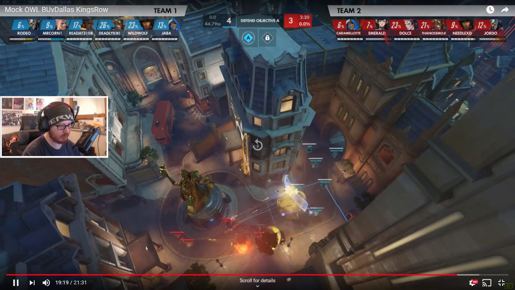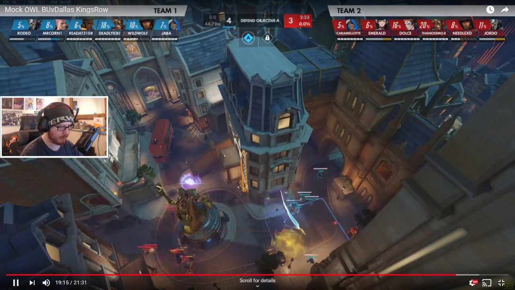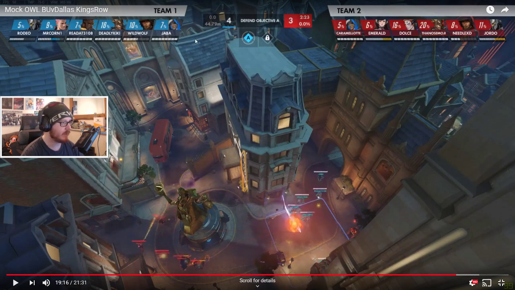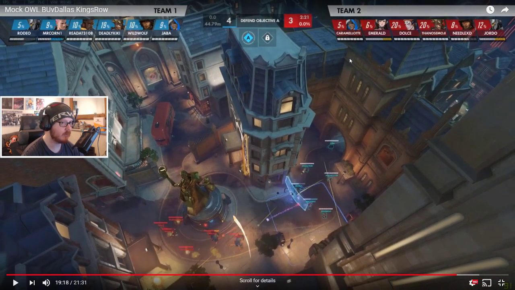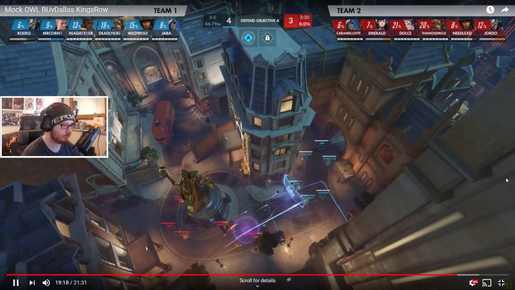Okay, this looks a lot more like standard King's Row. Tanks actually giving ground. Let's look at the threats available to us. We are playing on the Baptiste. They have a Junkrat, so the big thing we want to be considering is Immortality Field for his ultimate. Your team has a Junkrat too, so it looks like you guys have your own little meta. Almost mirror comps, except we have a D.Va instead of the Zarya.